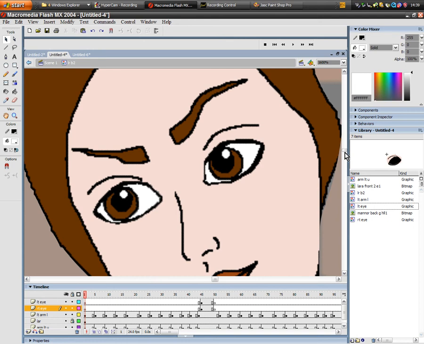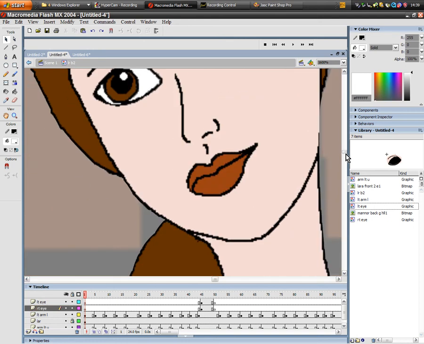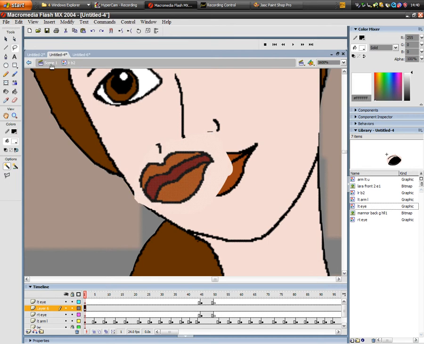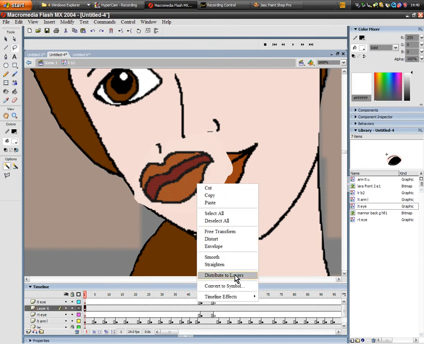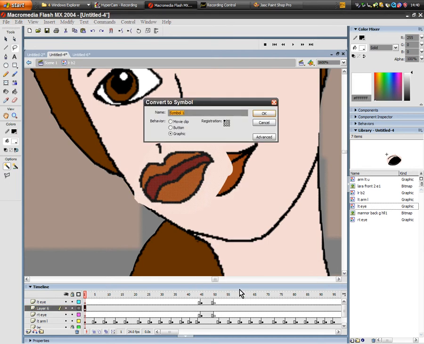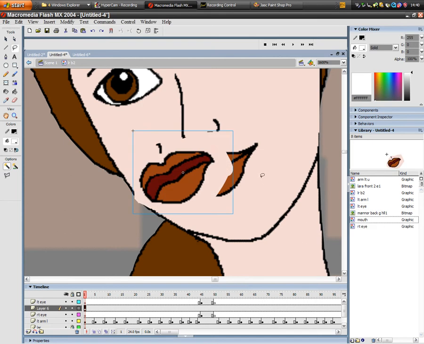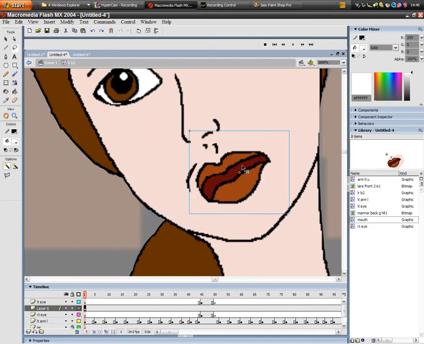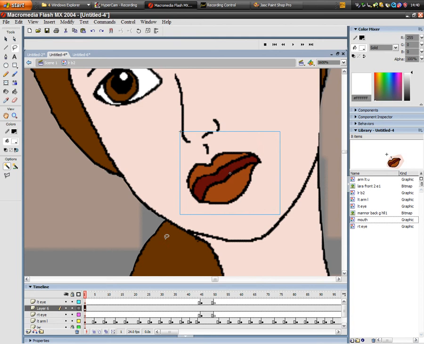So again, the mouth is a pain in the bum, and same difference you get. We create another thing, make sure we're on this one, and then paste in center, and then we get the mouth. Save to symbol, just call it mouth. And then if it's a bit small, I can resize it.